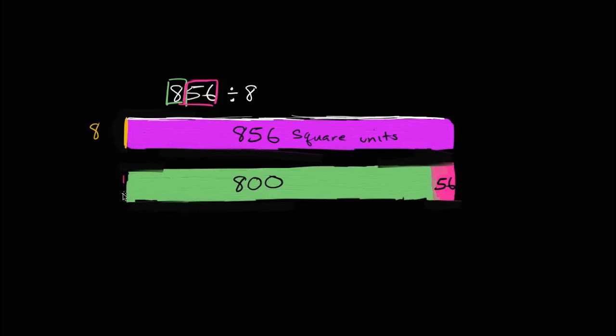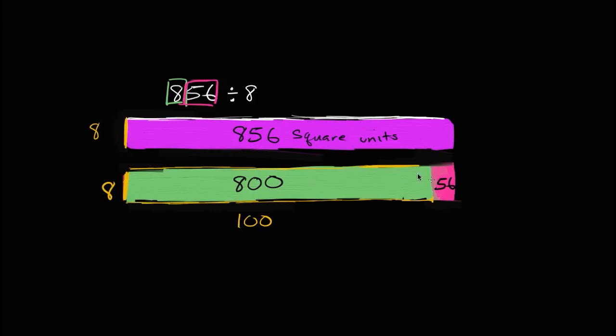And now if you say this right over here is 8, well, what is going to be this length? What is this length up here going to be? Well, it's going to be 800 divided by 8. So actually, let me write it below it. So 800 divided by 8, this length right over here is going to be 100. How did I get that? 8 hundreds divided by 8 is 100. 800 divided by 8 is 100.